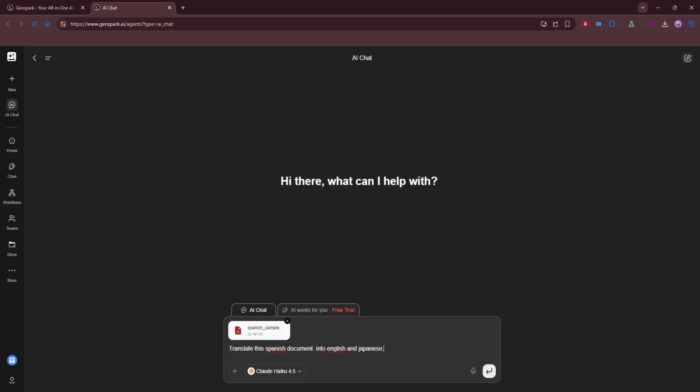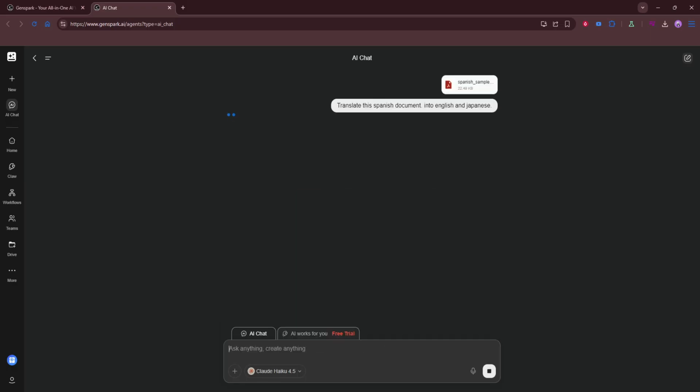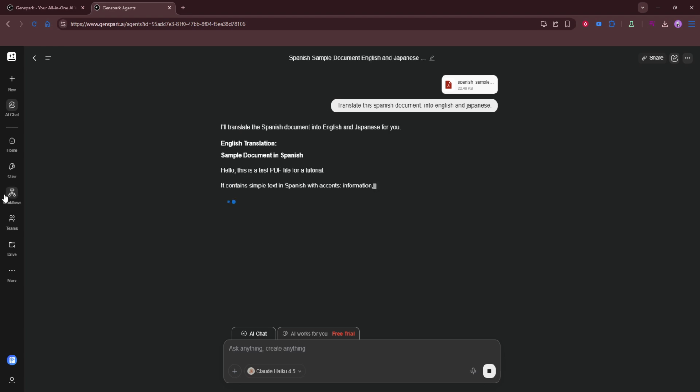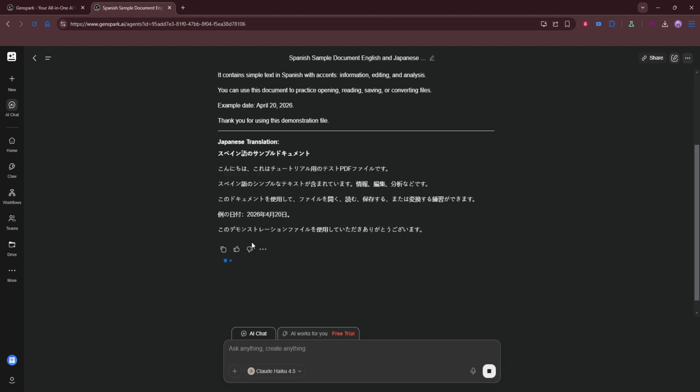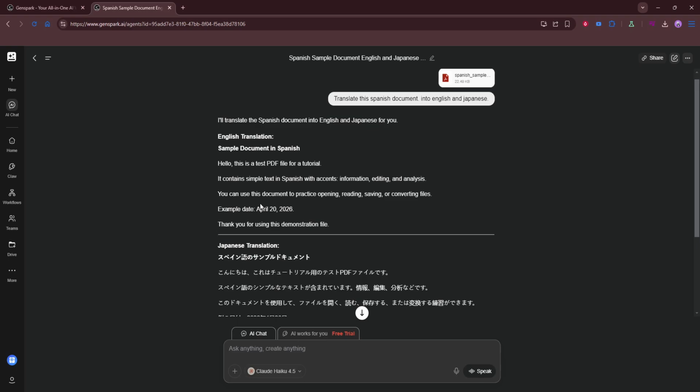With the language set, ask Genspark to translate the full document clearly and accurately. You can include guidance like preserve headings and formatting, keep technical terms consistent, or maintain the same paragraph breaks. If your document includes brand names or terms you don't want translated, mention that as well. The clearer your request, the better the first result will be.